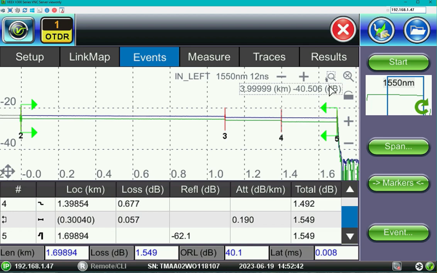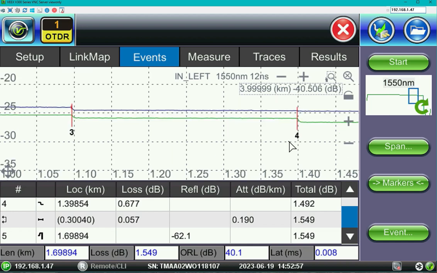If you would like to zoom for a certain area, that's the zoom box here. Just click on the part that you're interested in and start drawing a box. Drag and draw a box, and automatically the unit will zoom in to that part.